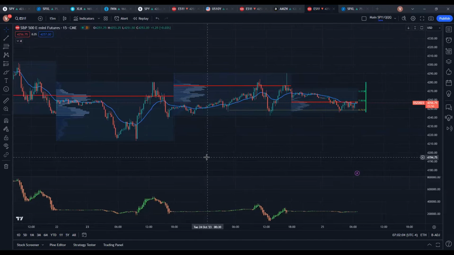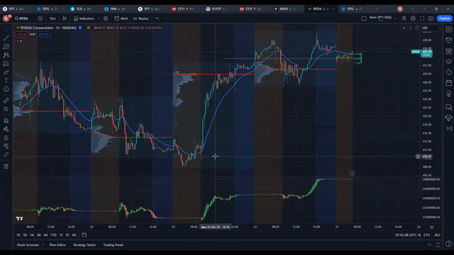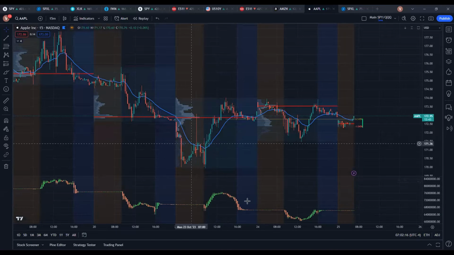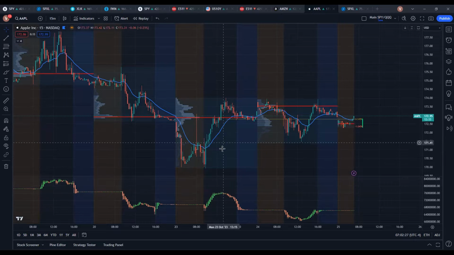But if we go into, for example, let's say NVIDIA, you look at NVIDIA, this could be used for stocks, this on a 15-minute chart. What's your favorite stock? I heard someone say Apple. I'm just making it up. But you can see anywhere we go, you can find this cumulative delta that gives you an understanding of the actual net buying versus net selling in a specific day, in a specific asset, so on and so forth.